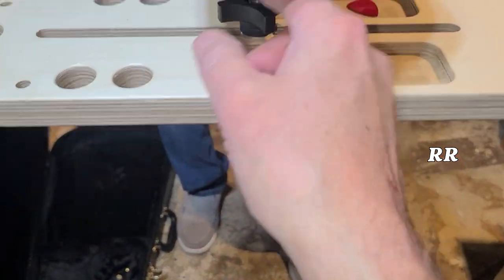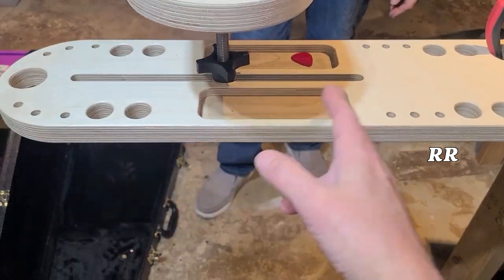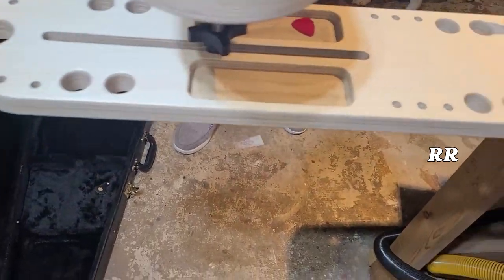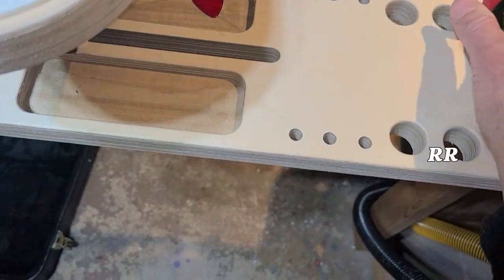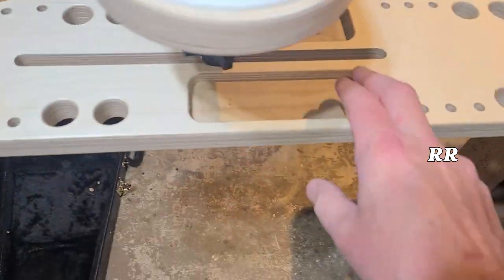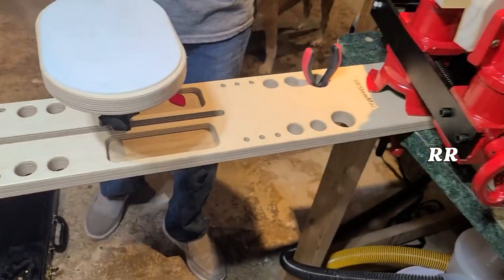This also is adjustable so that this piece right here where you set your guitar body on can be adjustable in and out depending on what type of guitar you're working on. And obviously we've got all kinds of different holes in here for different tools, luthier tools you might want to put in here, and a couple of trays. Pretty nice setup. And let's check it out with a guitar in it.